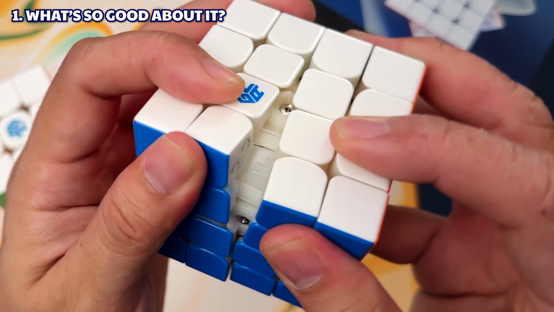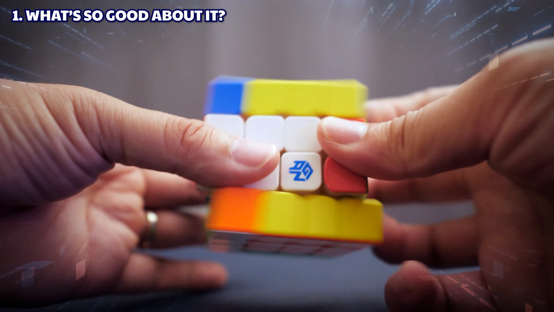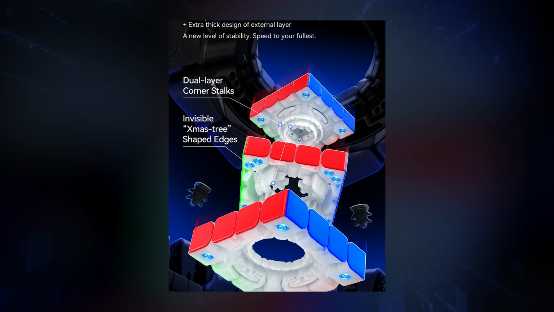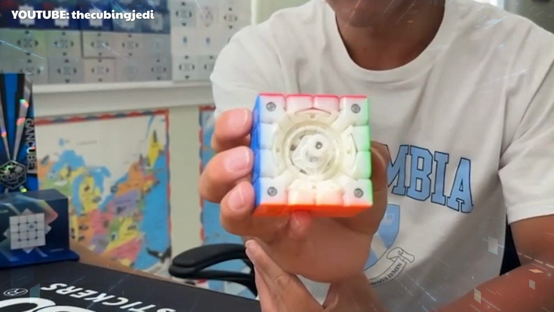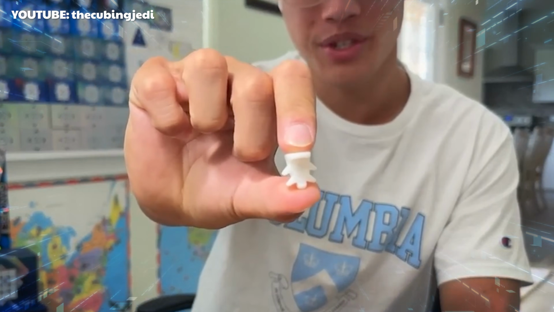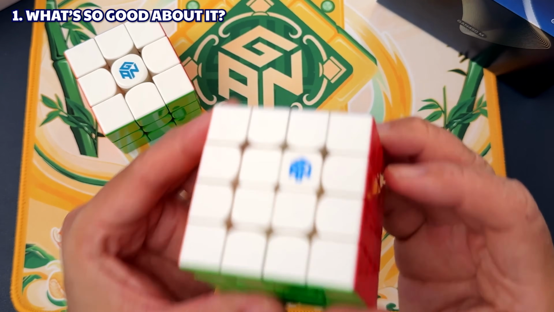There are a lot of hidden pieces within all 4x4s, keeping them turning smoothly. And the thing is, this time, GAN decided to go crazy with stabilizing all of those internal pieces. As Matty showed in his video, the corners and inner pieces of the GAN 4x4 look like Christmas trees because they've got these 2 sets of wings that align and slide across each other, giving it a dual track internal structure.